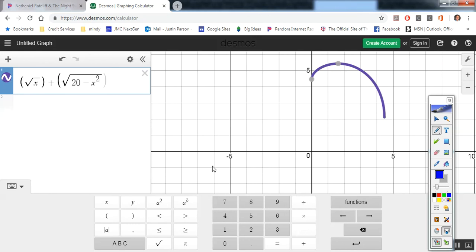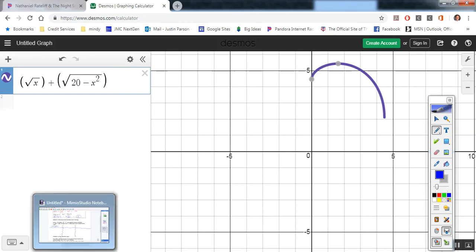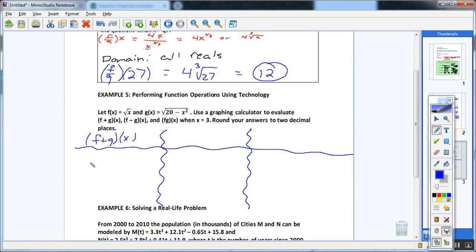Okay, there it is. We have to evaluate this one. X is what? I'm going to do my best to scroll onto this a little bit. Now I could plug 3 in. What do I get? 5.049. You guys okay with that? There's the graph of it. Okay, when x is 3, I get 5.049. So I come over here and I'm going to say f plus g of 3 was equal to what value?